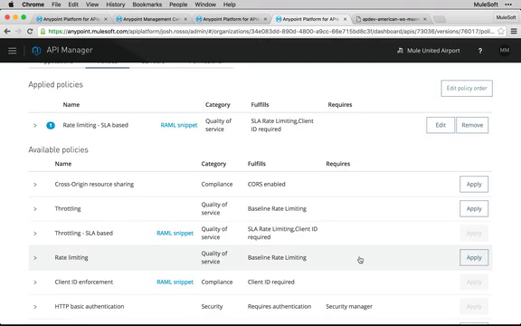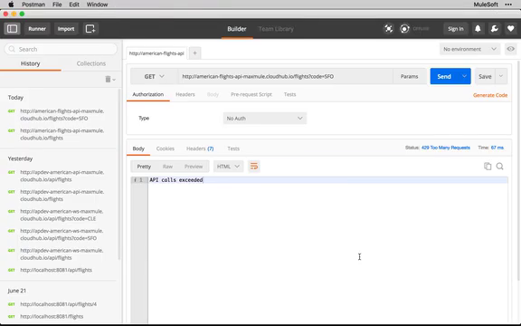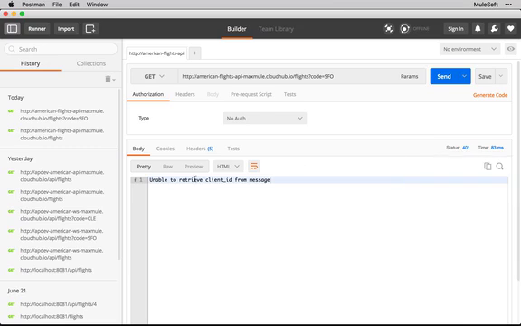Now, let's go back to Postman and see what happens when we try to make this request again. It's definitely been over a minute since the API calls were exceeded. Let's see if my request goes through. If you hit send again, this time it should fail as well, and you should get a slightly different message. The status in this case should be a 401, stating that it's effectively not able to identify you. You're unable to retrieve the client ID of the message.